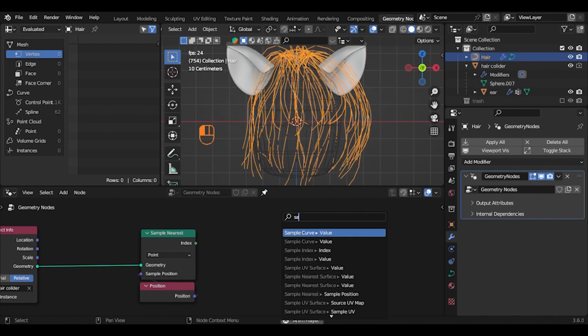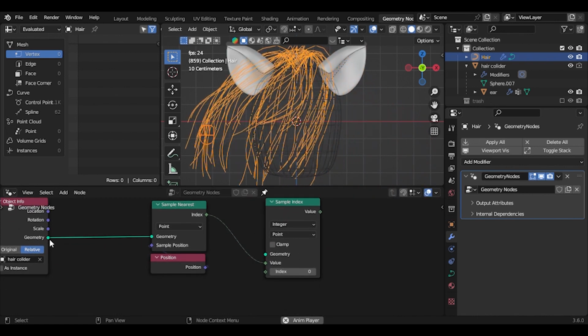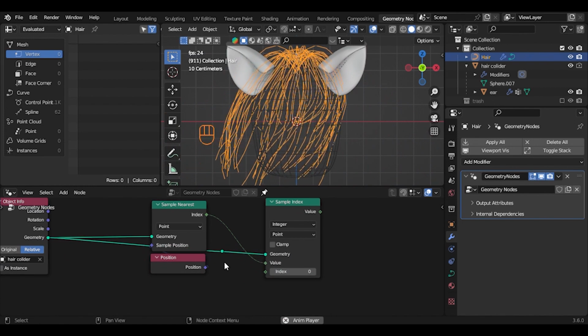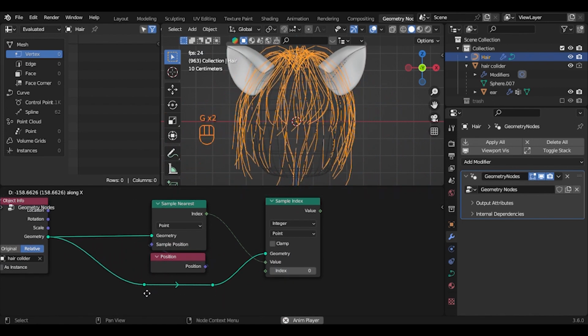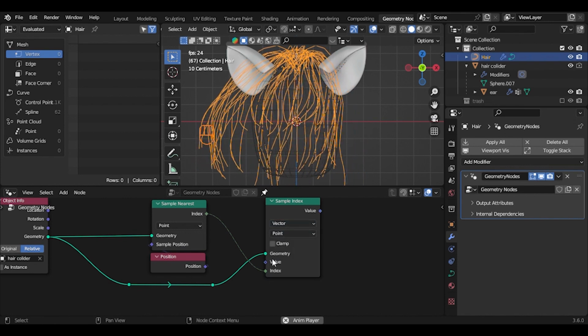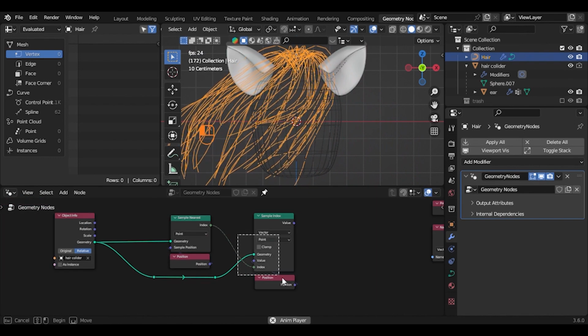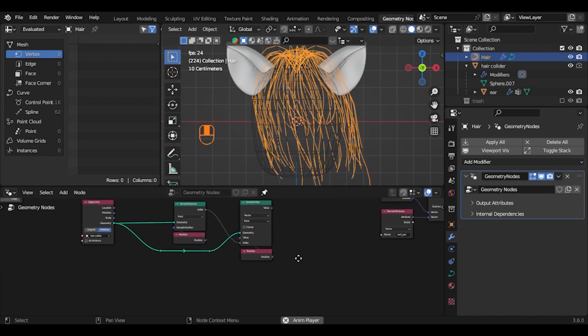So sample index, and from the face geometry, you need the value to be the position, and you need another value.